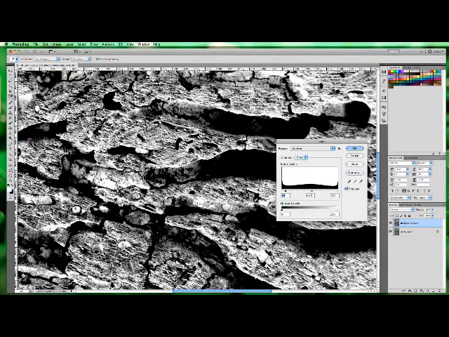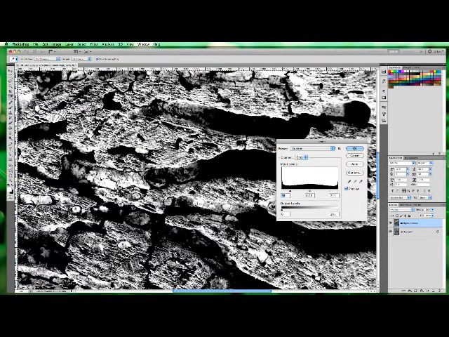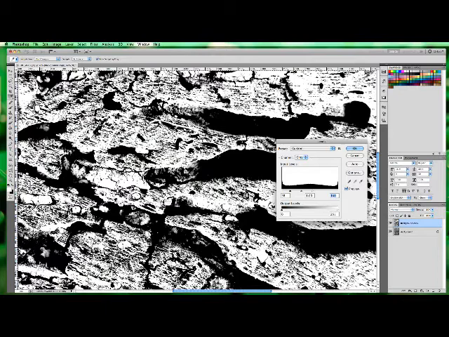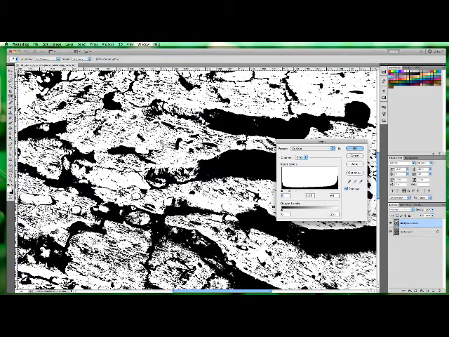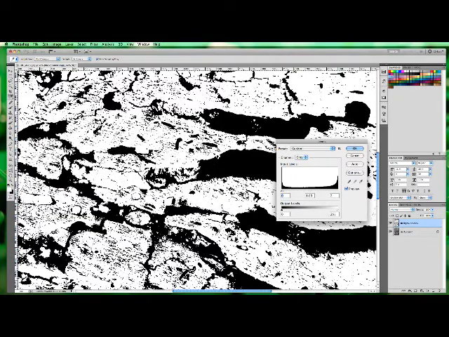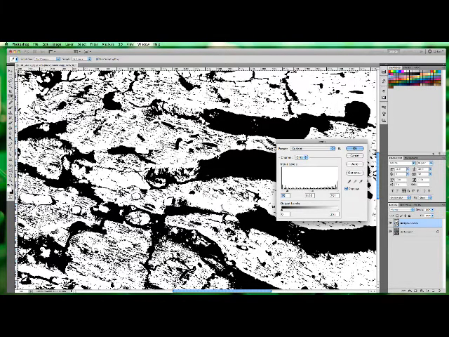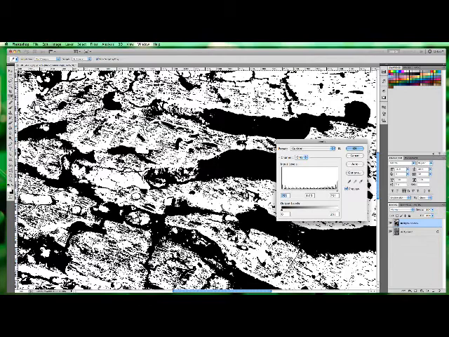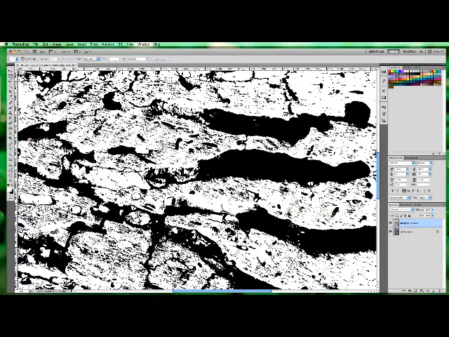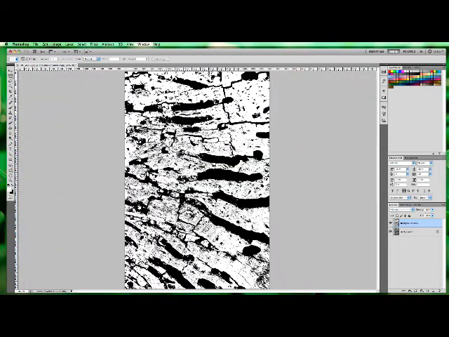A little more black and a lot more white. Let's do it one more time just to bring out some of the white a little bit more. And then finally, let's get rid of all those little choppies in there. And we should be good to go.